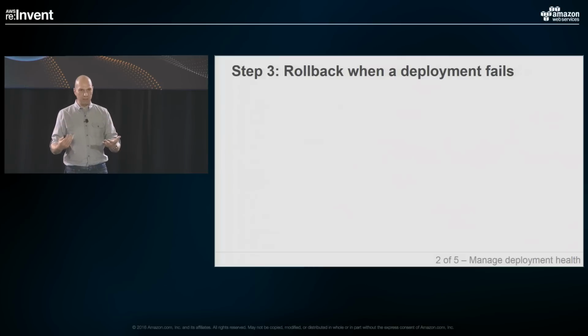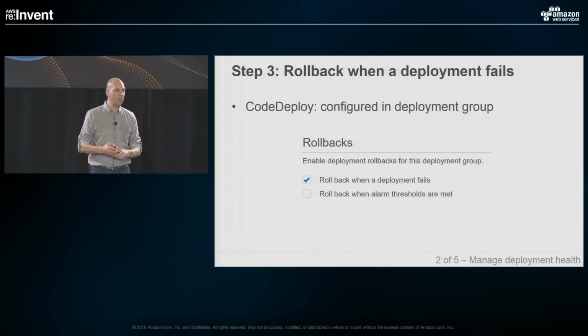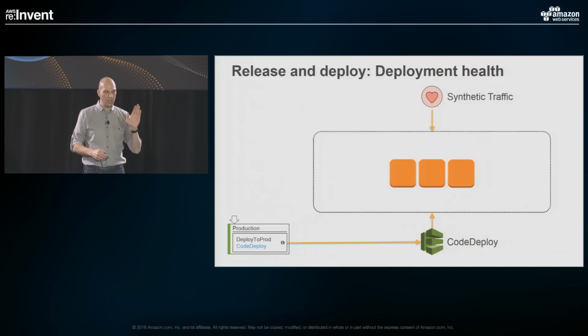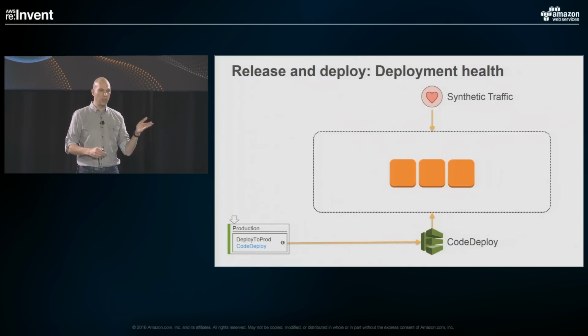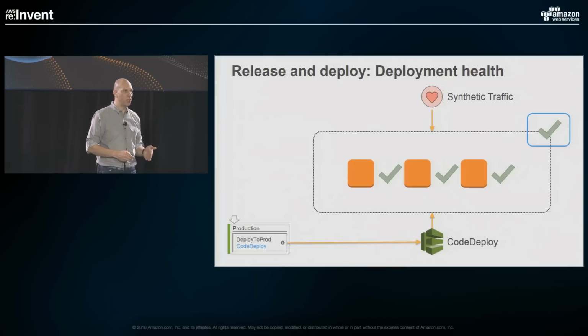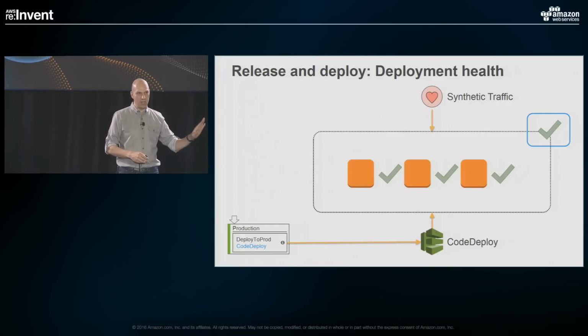But then we need to clean our fleet up, and this is where rollbacks can help us out. So if we fail our deployment, we can configure CodeDeploy to automatically roll back when we breach those settings. So now we've modified our deployment process in the middle so that we run tests after each host has been updated. We now look to see if we've breached our minimum healthy host settings, and if we have, we'll perform a rollback. This also leaves our release management unchanged.